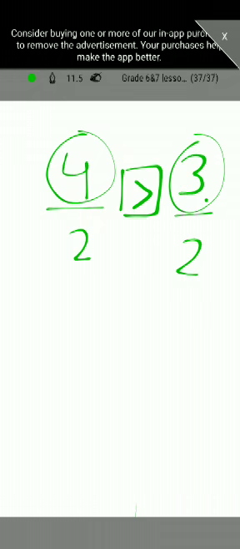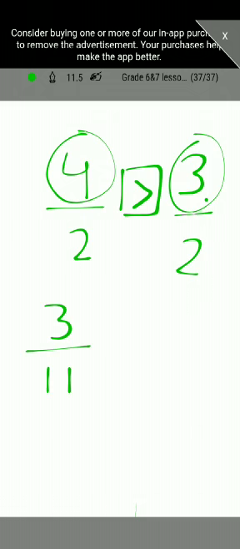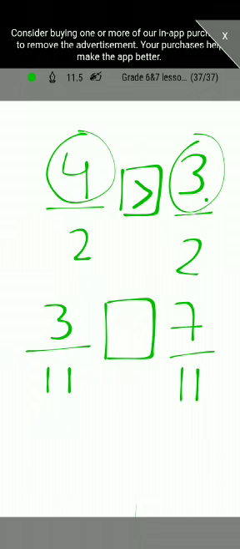Alright, now let's suppose you have 3 upon 11 and 7 upon 11. Again you have the same denominators, so when comparing, we look at the numerator. You can see that these are like fractions. We have 2 and 2 before, and 11 and 11 here, the same denominators. The fractions which have the same denominators, we call like fractions. So in like fractions, the greater the numerator, the greater the value of that fraction.